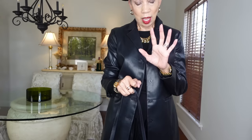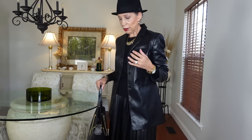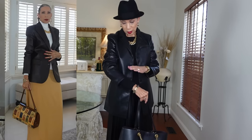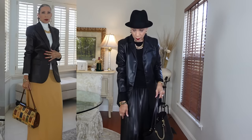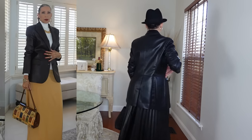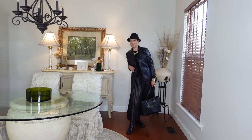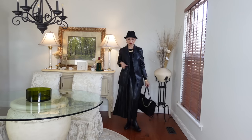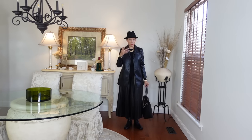Now I have to be honest, it's not as nice a faux leather as that brown leather blazer from last week from Mango, but it feels wonderful and it goes so well with the Chico's stuff, right? Look at that. I feel comfortable. I feel good in the black.